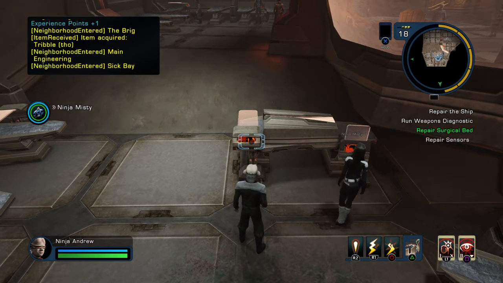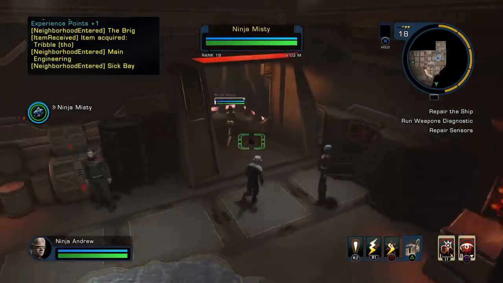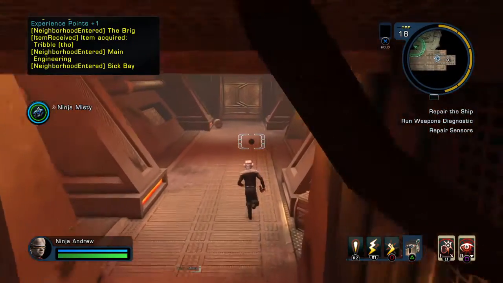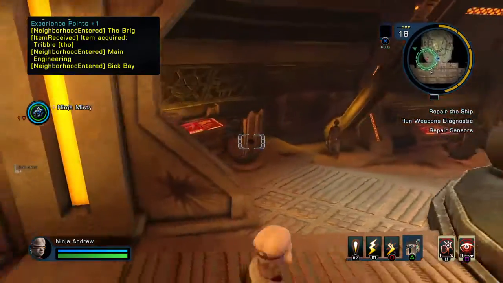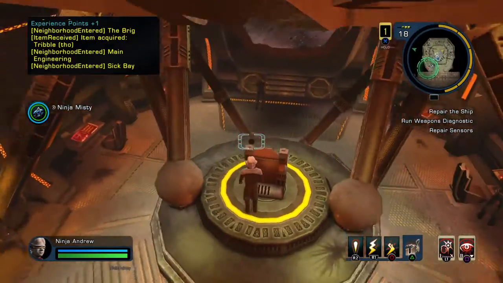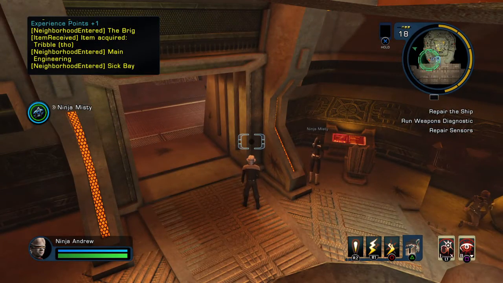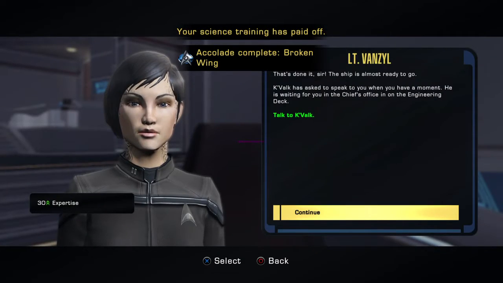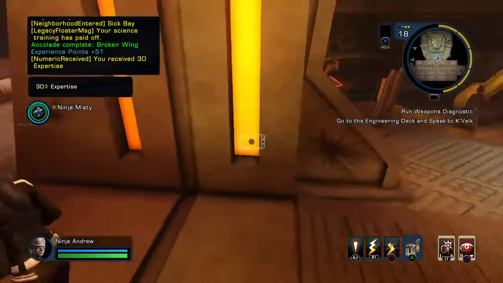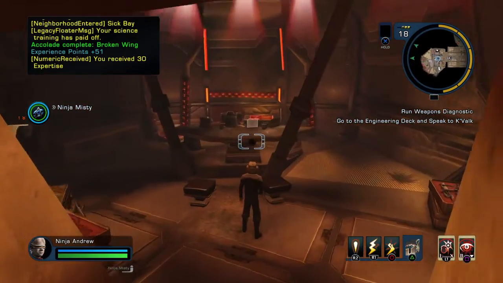There we go. Go to the bridge. Sweet Jesus. It's like got a green area, but I don't know. Maybe that's just you. Oh, okay, there we go. Nice. I said my science training paid off. I could stand there and look contemplative at all those pieces of malfunctioning equipment and magically they're repaired. Right?